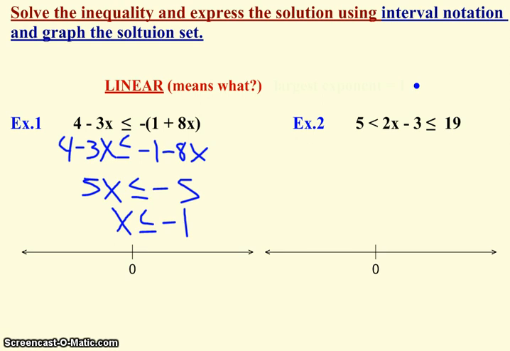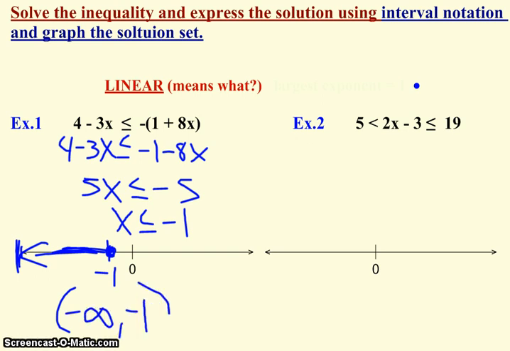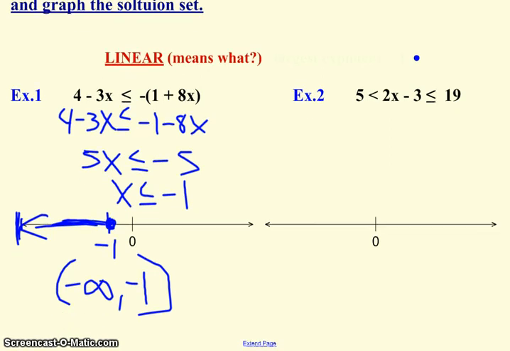Then as far as the number line goes, if I'm putting this on a number line, I'm going to do 0, that's a good idea actually. Then for a little bit of reference, there's -1. It's a closed circle, and less than, shade. Now as an interval, remember interval notation, when you get done with your answer, you want to go ahead and write it as an interval. So we're going to say all the values that are less than or equal to -1, coming in from this side, right? That's negative infinity to -1 in bracket. So remember the bracket is the included idea, or the equal to idea. That's pretty much it for that one.